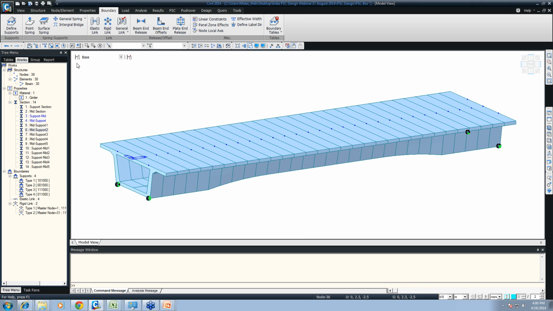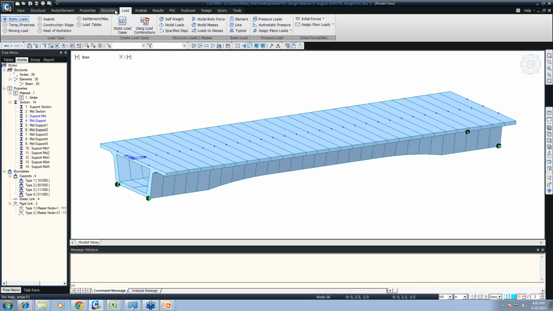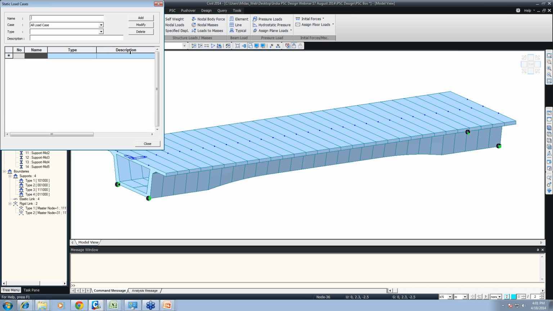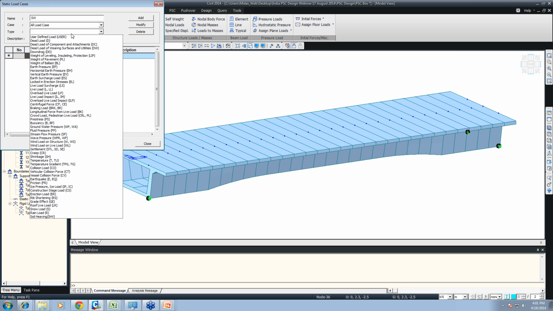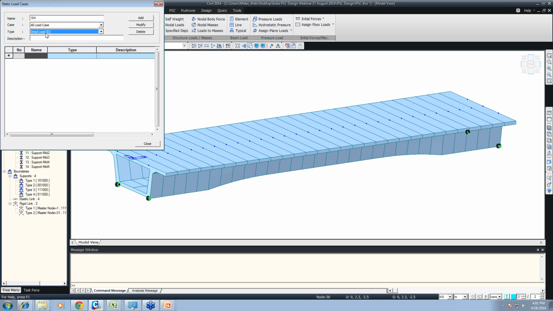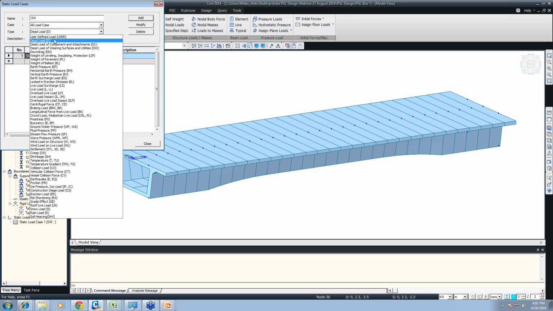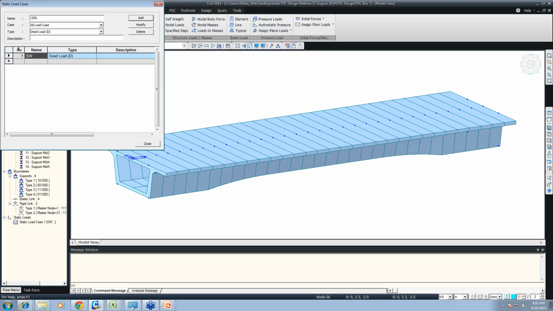Next, we have to give some pre-stressing. So for pre-stressing, again we can go to Load, and we can go to Temperature or Pre-stress. Before that we have to first add some load cases, right? So we have to go to Static Load Cases. We'll add some self weight and we'll give the dead load type to self weight. So this way we'll define the dead load type. And similarly we define SIDL load, the dead load of component attachments. And similarly we will define pre-stressing.